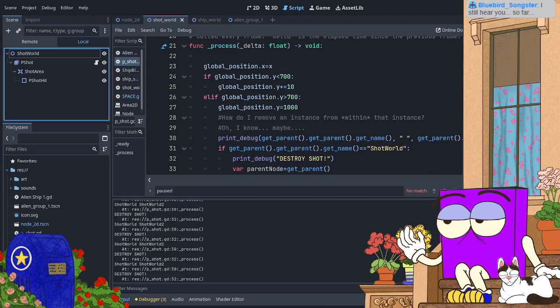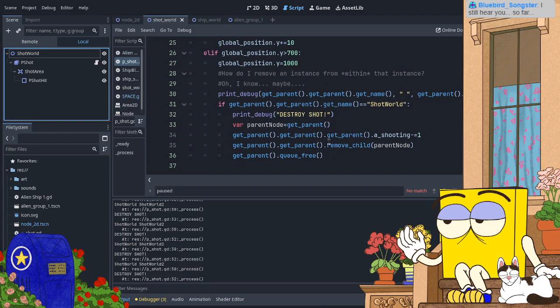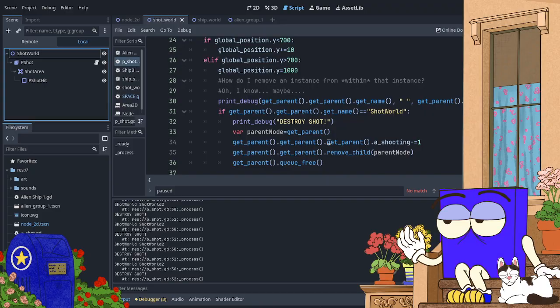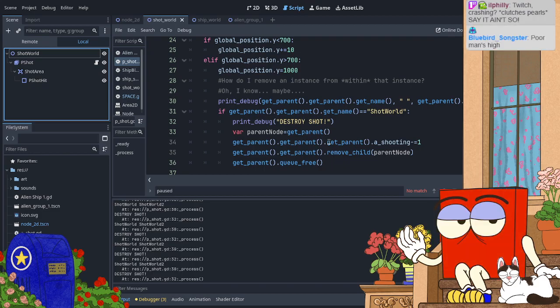Oh man, I want to try and get this working sometime in the next 10 minutes, because there's stuff happening sometime after 6, maybe. Poor man's high. That is so true.